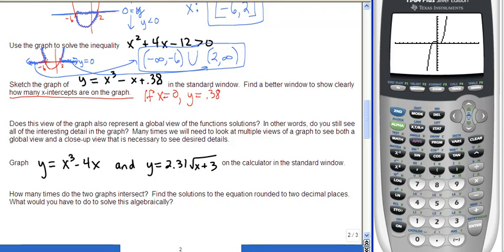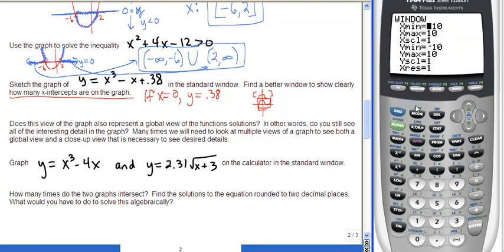That's a pretty small number, and we're trying to find out where this graph hits that x-axis, so we really only want to consider what's happening right in here, a pretty small window. So we're going to narrow our x-min and x-max, but we also probably want to narrow in our y-min and our y-max and not make them nearly so tall, since I'm really just trying to find out what happens right around y equals 0. So let's go to our window, and let's narrow in our x-min and x-max.